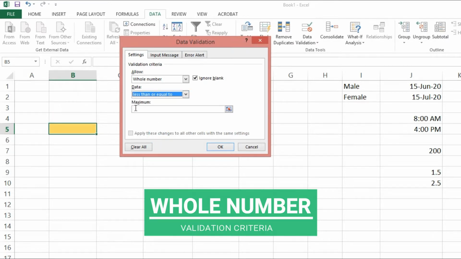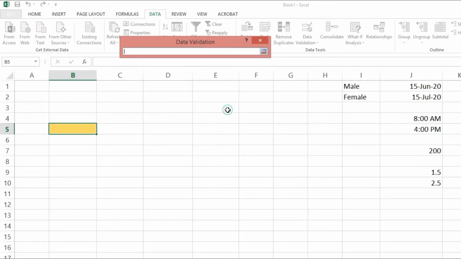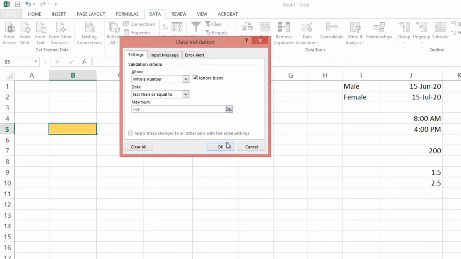Then look, it's the maximum. Just put your cursor here, or you can also click this one and select, then hit OK. So look, less than or equal to.